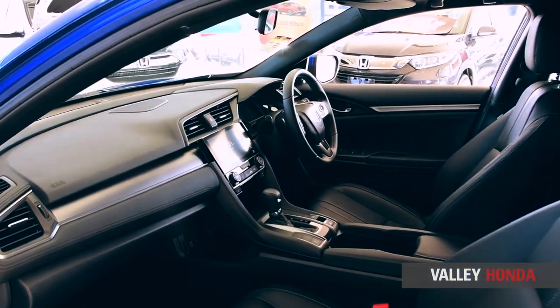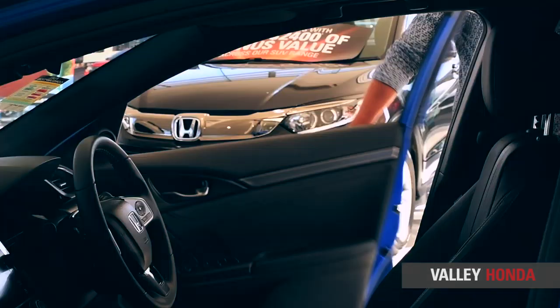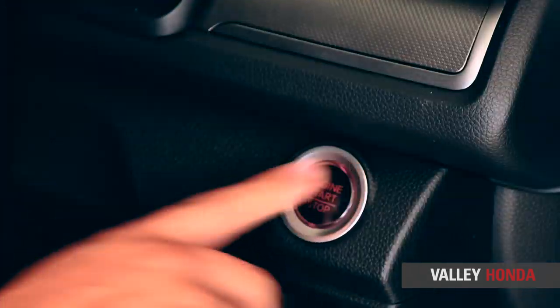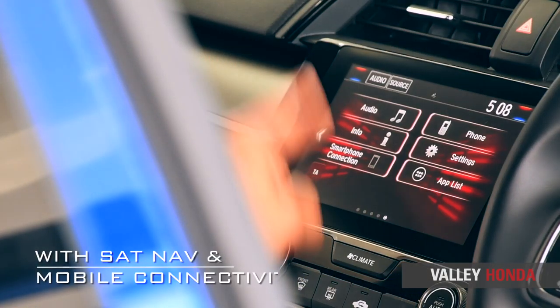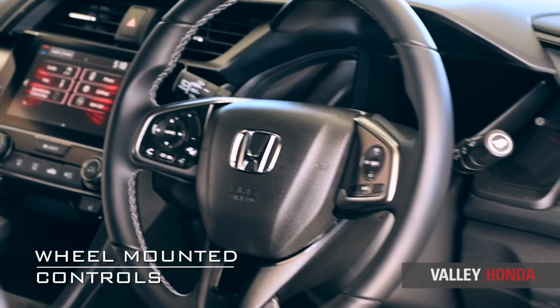On the inside, Honda has maintained its reputation of being at the forefront of cutting edge technology, with smart entry and start, digital driver interface, and a 7-inch touchscreen display with sat nav and mobile connectivity, not to mention wheel mounted controls. Never has it been easier to intuitively connect with your world.